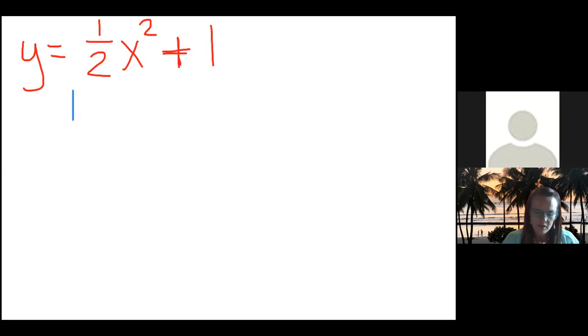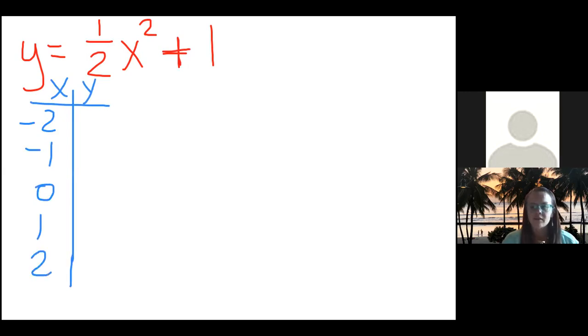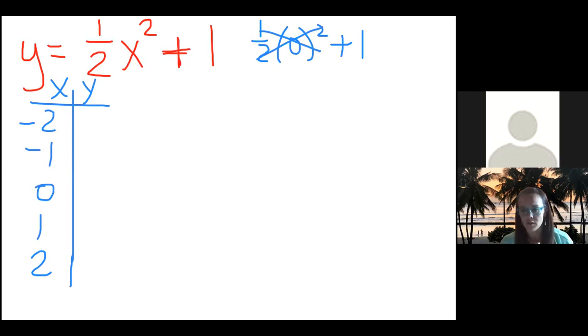So let's start by making our t-chart from -2 to 2. Okay, and again, I always start at 0 because I think that's the easiest thing to do, because 0 always cancels everything out. So I'm going to start with a 0, so I'm going to go 1/2 times 0 squared plus 1. So here, no matter what, the 0 squared times 1/2, that's going to cancel out because anything times 0 is still going to be 0. But then I'm going to add 1, and so I'll have 1 as my answer. So my vertex, or the point that's right here in the middle, is going to be 0, 1.